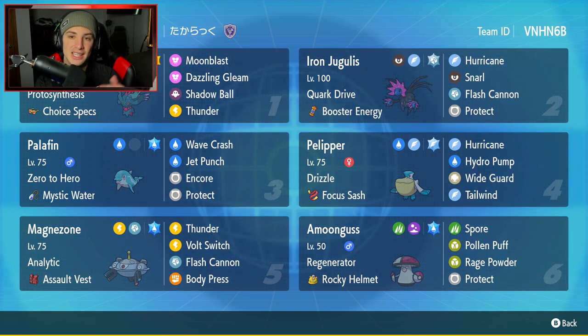But Flutter Mane is going to be our first Pokemon we're going to talk about in today's team preview, with Protosynthesis and the Choice Specs as its item. Moonblast, Dazzling Gleam, Shadow Ball, and Thunder for an amazing moveset for a Choice Specs Flutter Mane. I feel like this Pokemon is going to be a beast and be able to do some crazy damage in today's video.